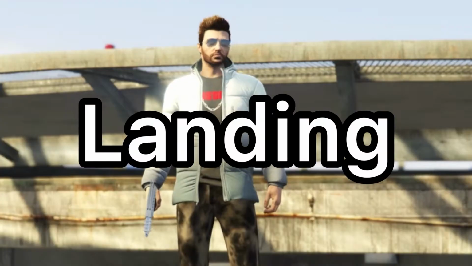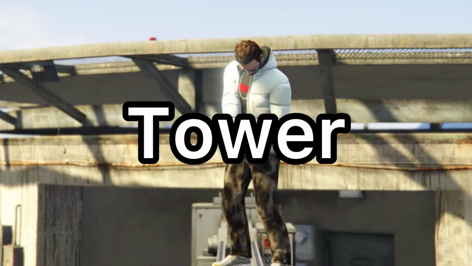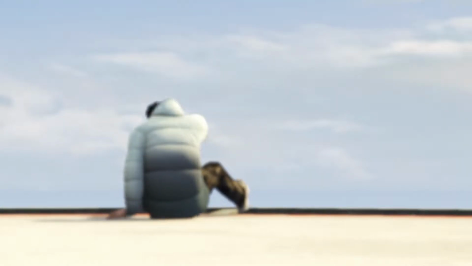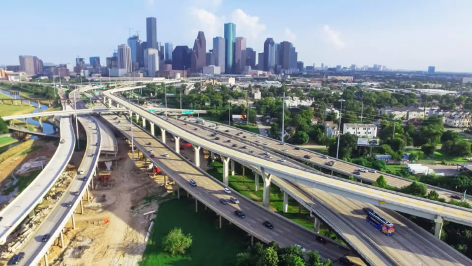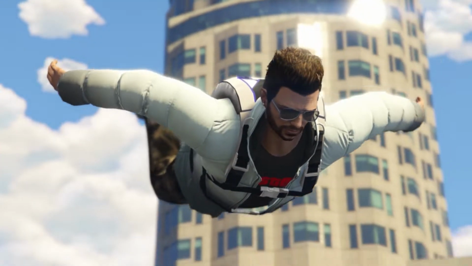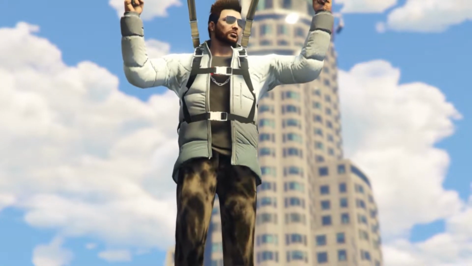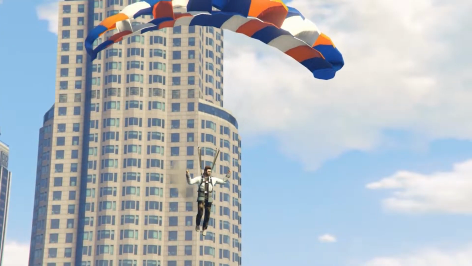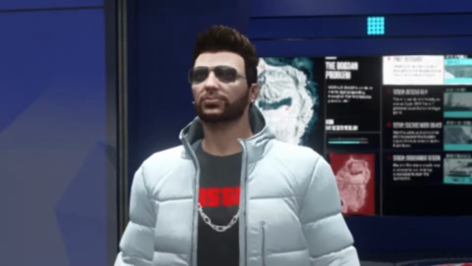I'm gonna be landing every single plane in GTA 5 on top of the Maze Bank Tower. And when you think of some of the most dangerous runways in the world, you're thinking like your backyard or a highway. But us GTA 5 players think of Los Santos. And I know this is supposed to be a helipad, but if you compare this helipad to most of the planes in the game, all I'm gonna say is wish me luck.